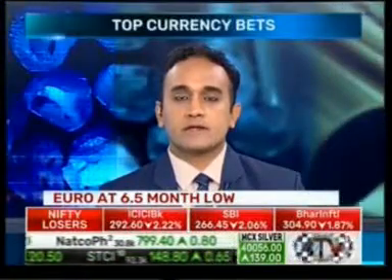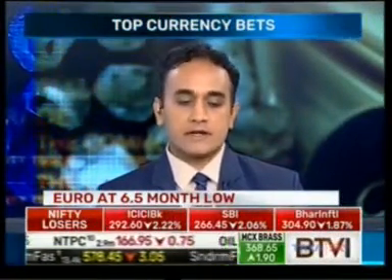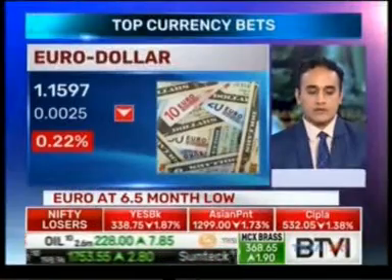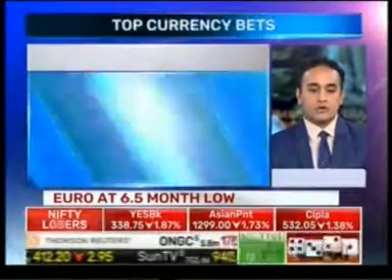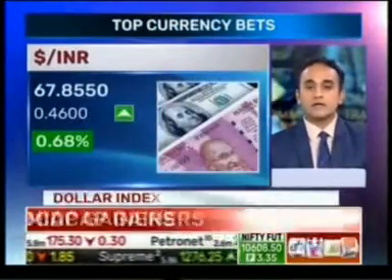Okay, thanks a lot, Abhishek, for giving us those currency insights. So the word is very clear that Abhishek is thinking the dollar is perhaps moving higher. The screen is telling you the dollar is in the green. The dollar index is moving higher. Broadly, all currencies are showing weakness here.